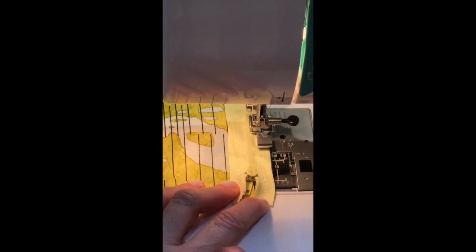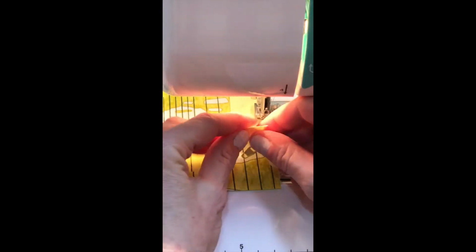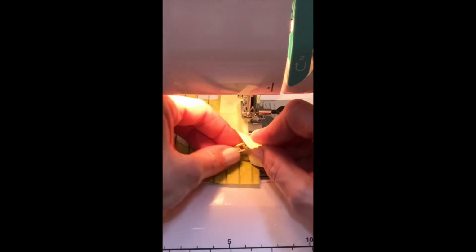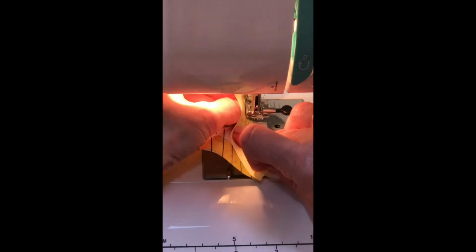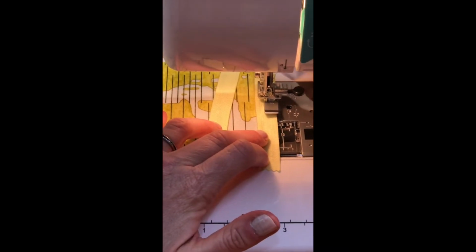I'm about there, maybe 2 inches from the end. What I'm going to do is take that pin out because it's in the way. I'm going to leave my needle down, and I'm going to lift my presser foot. And I'm going to take the pull, and if I can, I'm going to unzip that zipper. I get the enemy out of the way, like that.